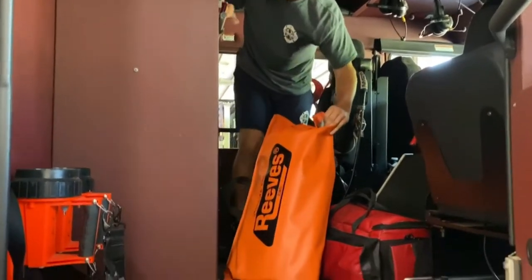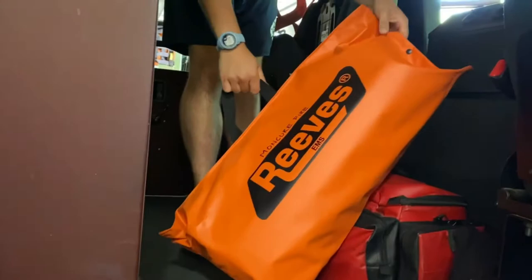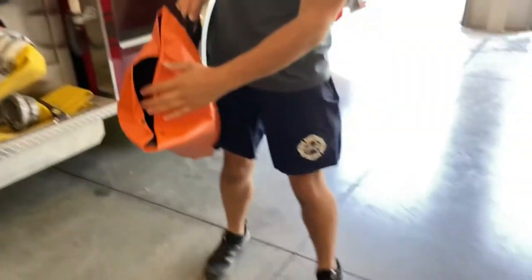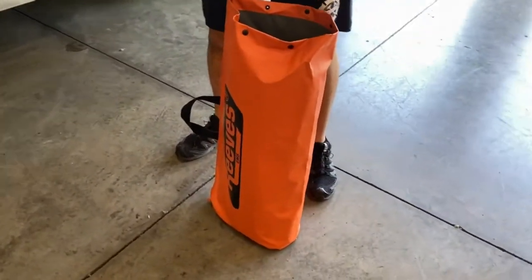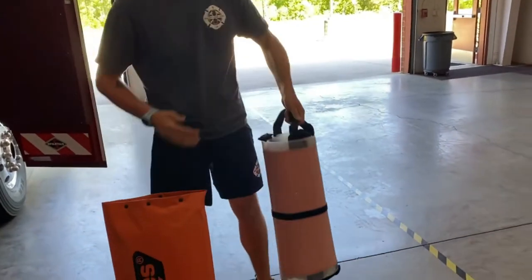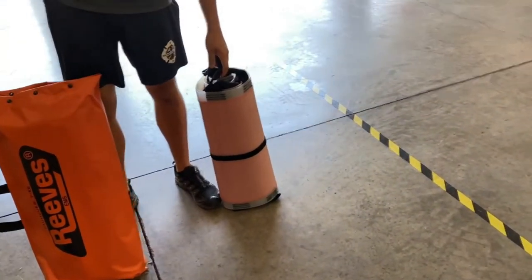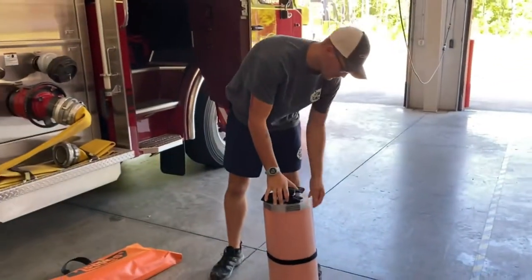It's in a large bag right here. It says Reeves EMS on the side of it. It's easy to tell what it is. The reeves sleeve is a device used for packaging and transporting patients in a rescue situation. The reeves sleeve does have multiple uses. It can be used soft-backed, or you can slide a backboard inside of the reeves sleeve to use it for hoisting and carrying a patient that needs spine support.